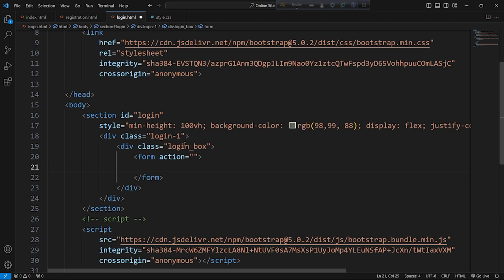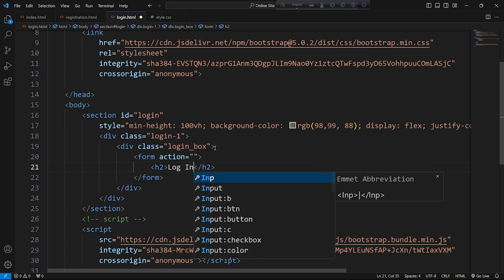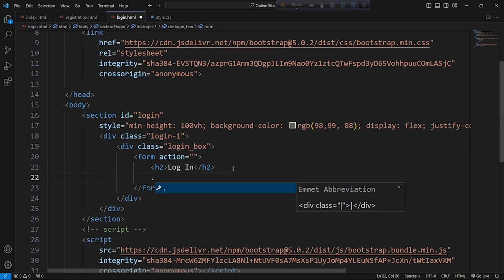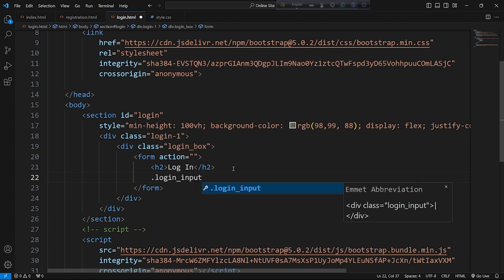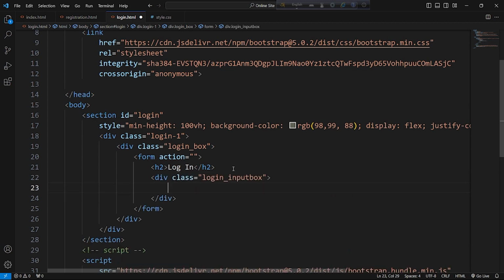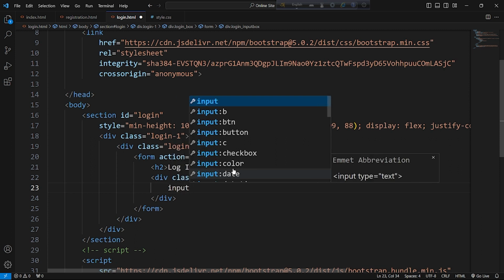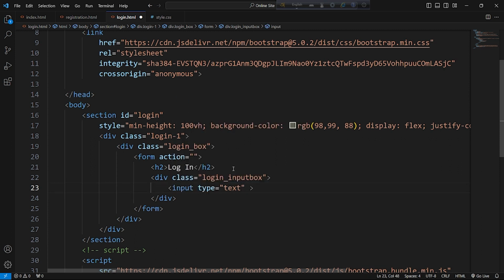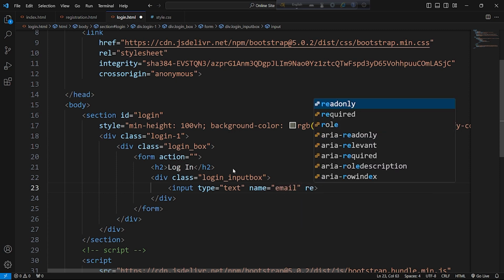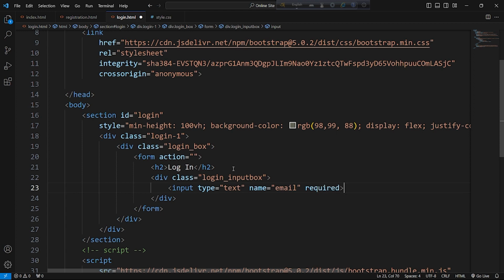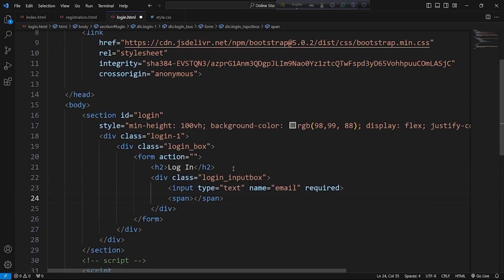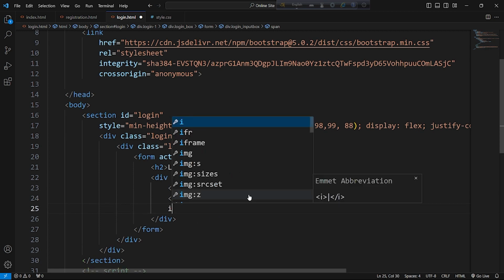In this form, first of all an h2 with login, then a similar div with class login_input_box. In the input box, input type text and name email, and required, then span email and an i tag.